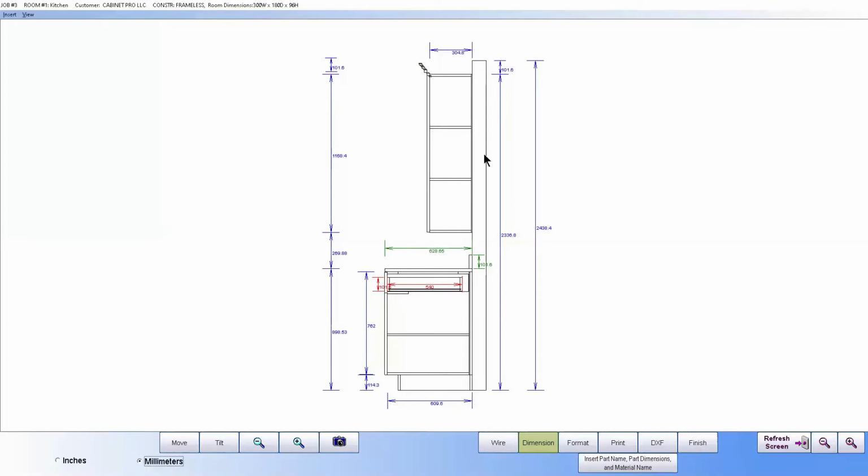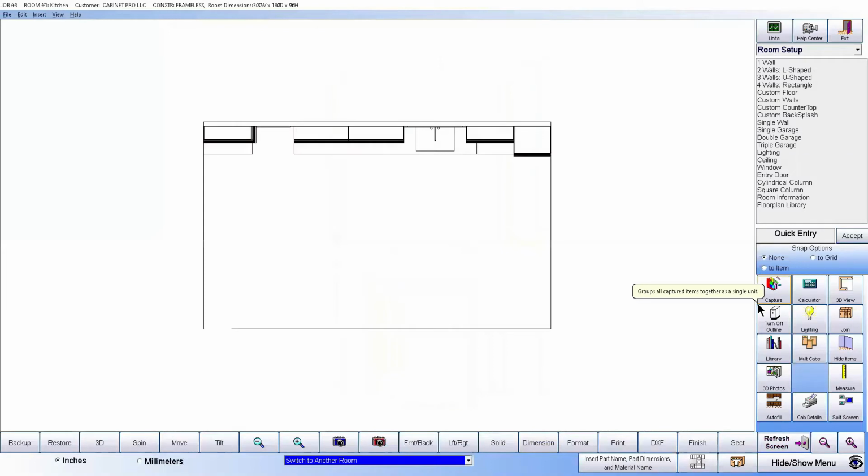So now everything is in millimeters. You go back to inches. I'm going to put my little window back over that so I can't see it again. At any rate, if I refresh the screen, it goes back to the floor plan. Now this is the plan view, the top plan view of that floor plan.